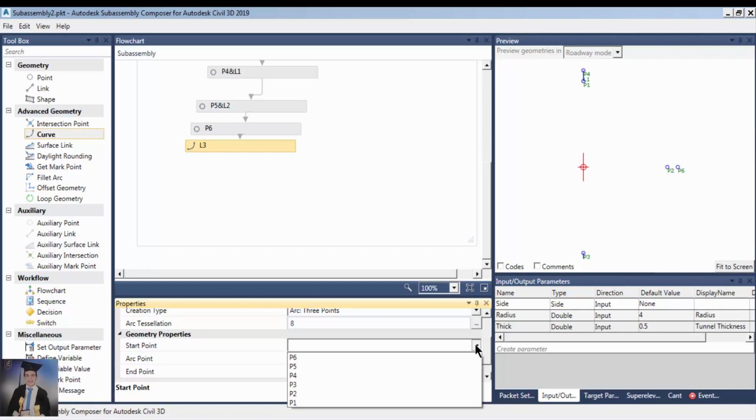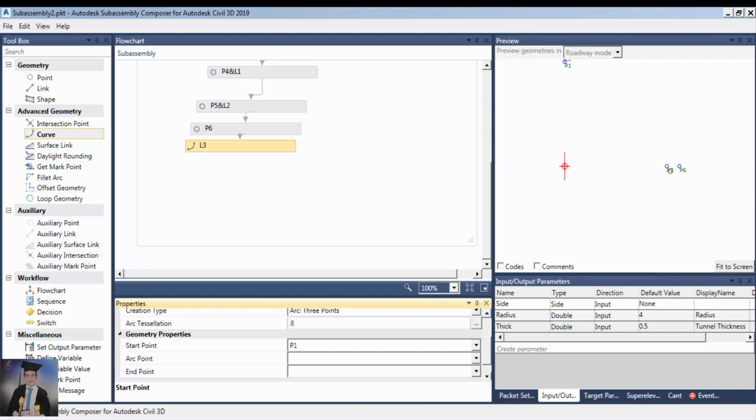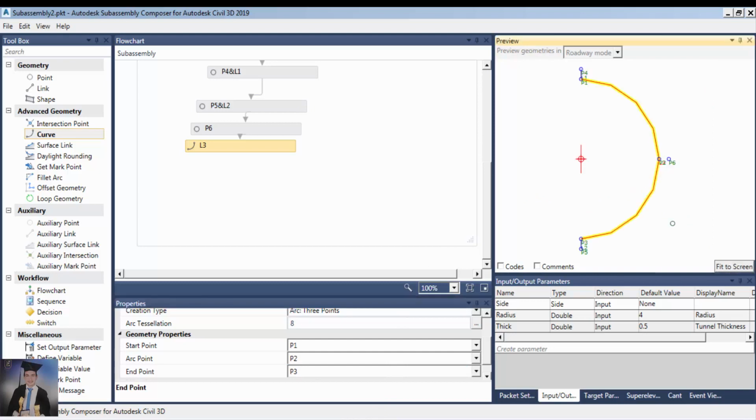We create now the inner section, P1. The arc point will be P2. And the final point is P3. Fit to screen. Now our inner section is ready.